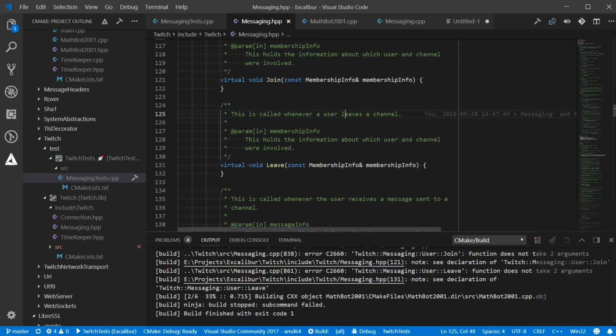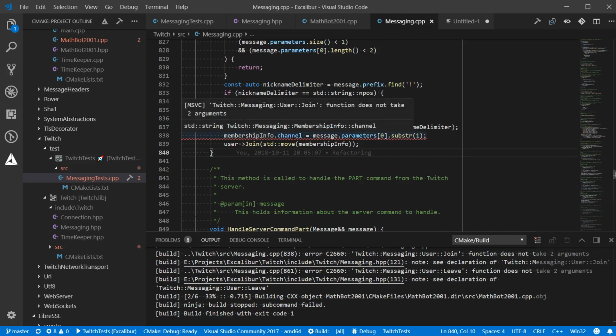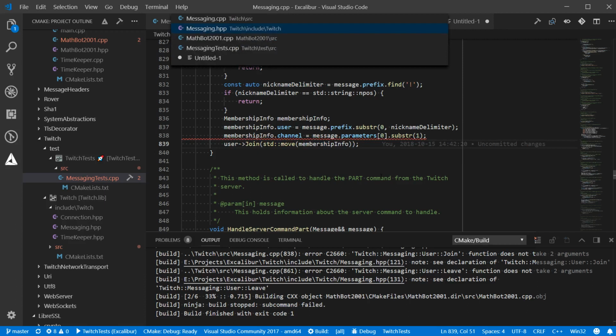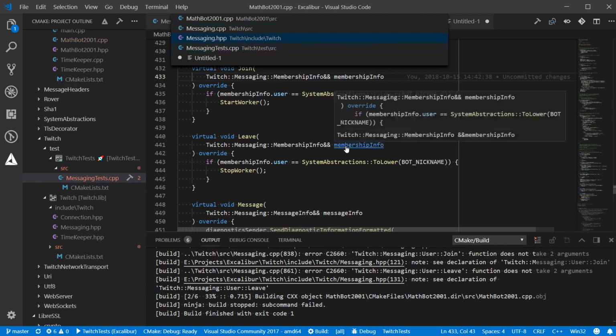I think so. Because we know we don't need it after we do the callback. So avoid making a copy there. Yeah, see it doesn't update until I hit run again or build again. Go through all these and change that. That's fine. That and then in the test, right?